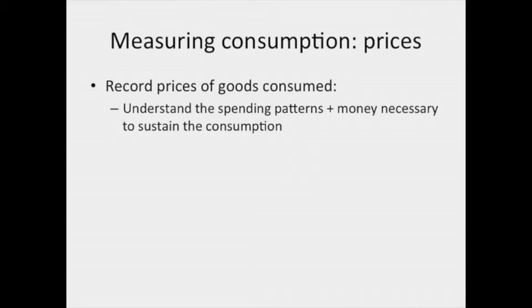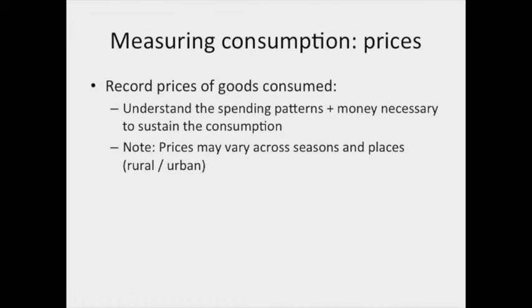In some cases, it's enough to simply record quantities consumed and then to compare those quantities across individuals. The obvious disadvantage to this approach is that it's difficult to compare consumption levels of households or individuals when those households or individuals consume a different basket of goods. If this is the goal of the analysis, then you'll want to put a monetary value on the goods and services which people consume.